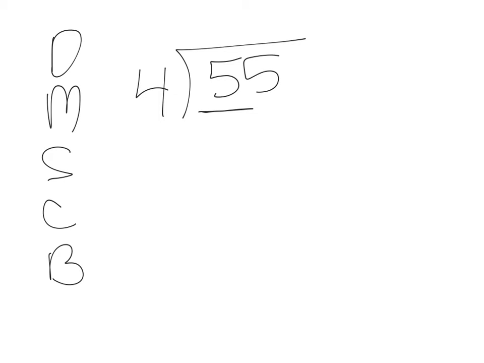So if I was to do this problem using the standard algorithm, divide, multiply, subtract, check, bring down, I would start with my problem, which was 55 divided by 4. So again, when I had 5 tens, and I was putting them into 4 groups, I only was able to put 1 ten in each group. That's my division. Then I multiplied 1 times 4, which then told me I had 1 ten left over.